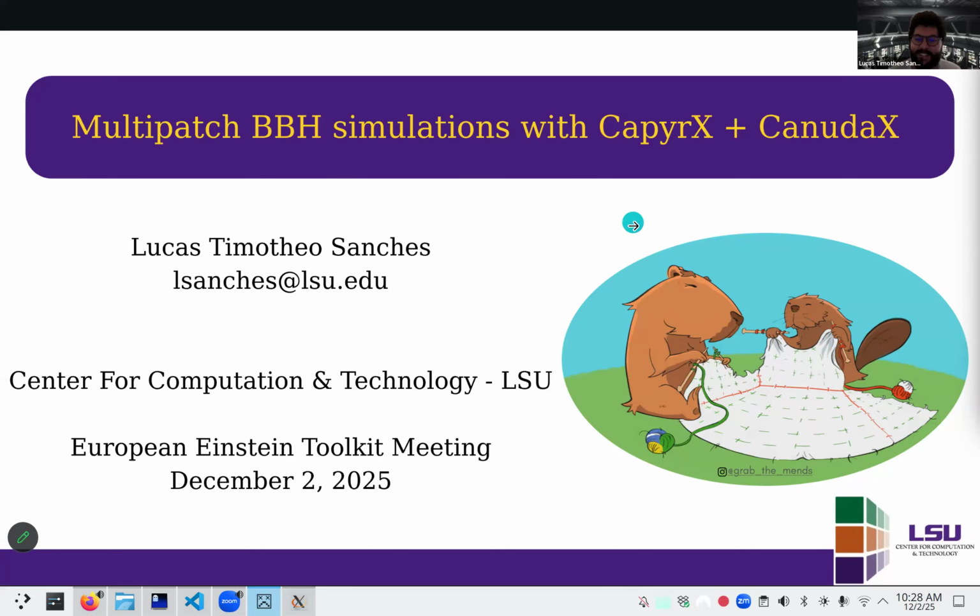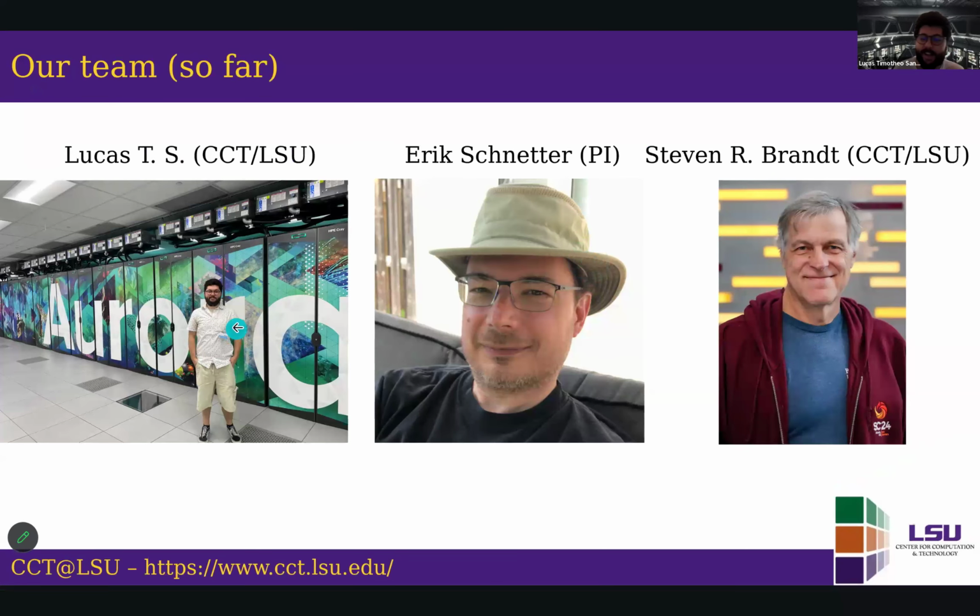So, moving on, let me talk a little bit about the team. We have three main developers so far. That's me over here on the left, and then, well, you all know Eric, and you all know Stephen Brandt. They are very well known across the Einstein Toolkit community. I am hoping to expand that. Maybe we can use this talk as a little bit of a recruitment drive to get more people interested in contributing to CapyrX and porting their science codes to CapyrX.